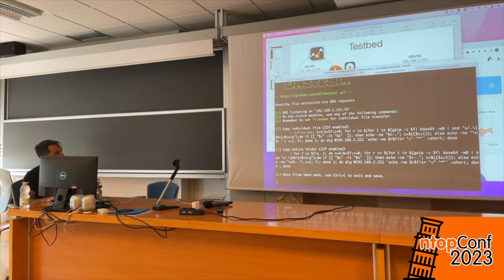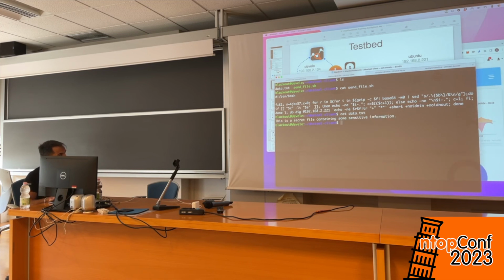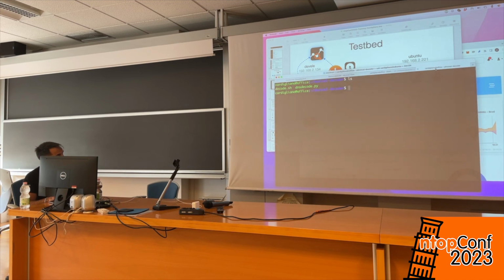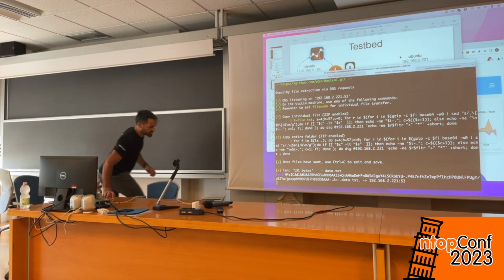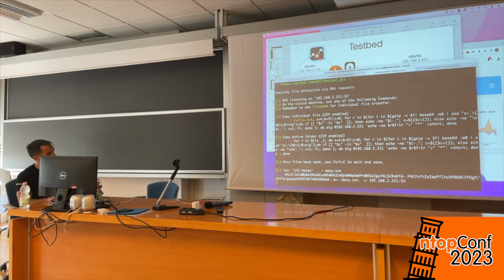Now on the internal machine, I will run this command for sending this simple text file to the server. This text file contains just some text, it contains HTTP. So we run this script with this file. This generated a DNS request to the server. Now I have just received a notification on Telegram. You cannot see it now, but I will show you the slide.